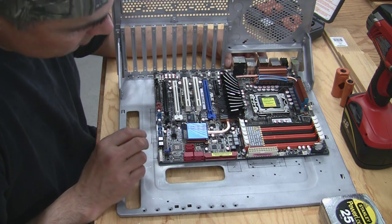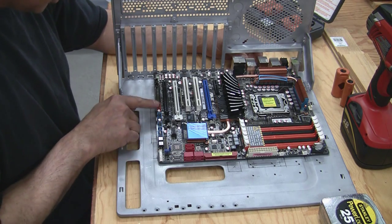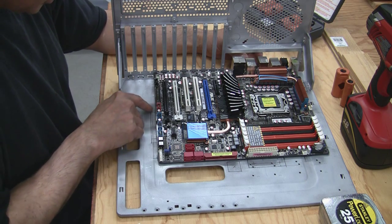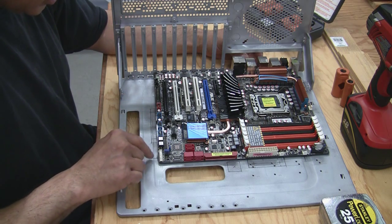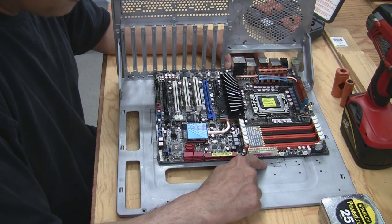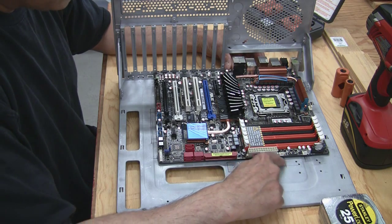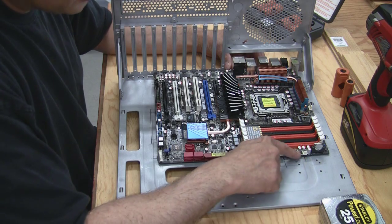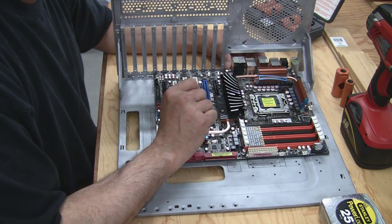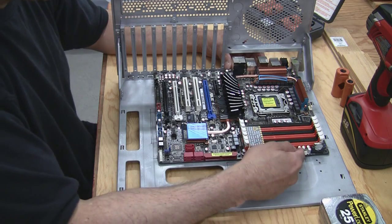What I'm going to try to do is hide half the hole underneath the motherboard. As you can see here, this is FireWire, three USB connections, and I'm going to go ahead and cut a slot out for that. For my reset and my power switch, I'm going to put a hole here, the 24-pin, one of the case fan connectors — I'm going to slot a hole for that. I'm also going to slot another hole here for this other case fan. Depending where I have these fans, instead of running a cable down to here, I'm going to run it behind the motherboard and bring it up right here.